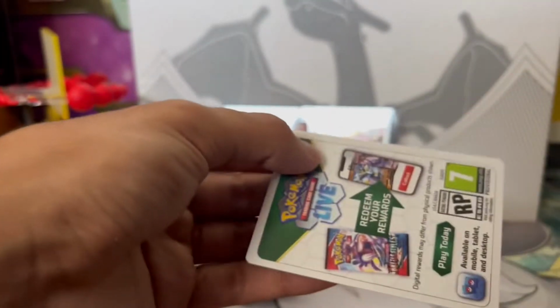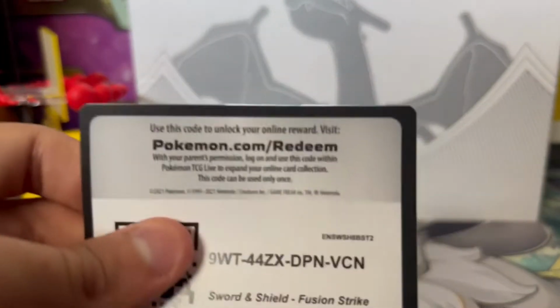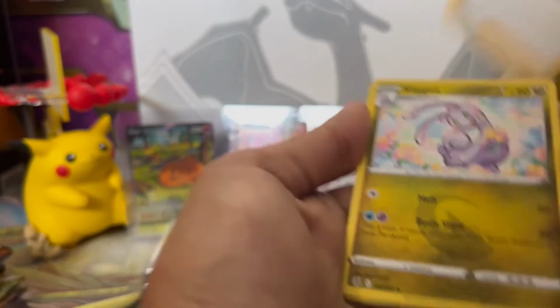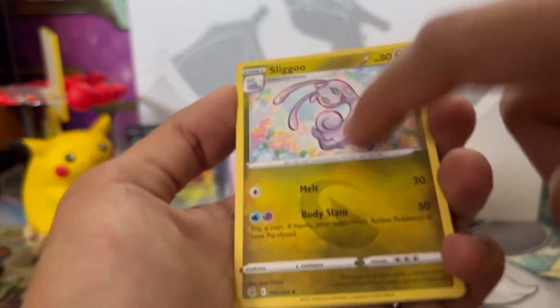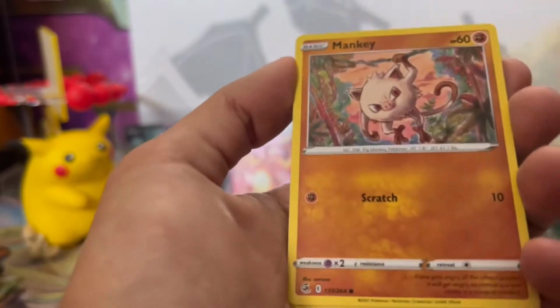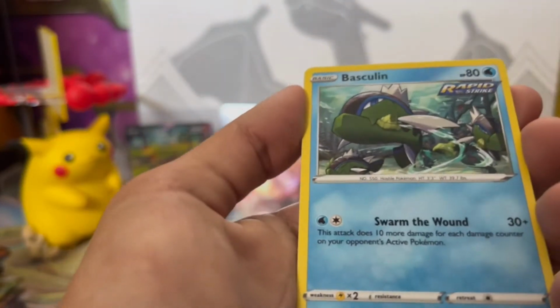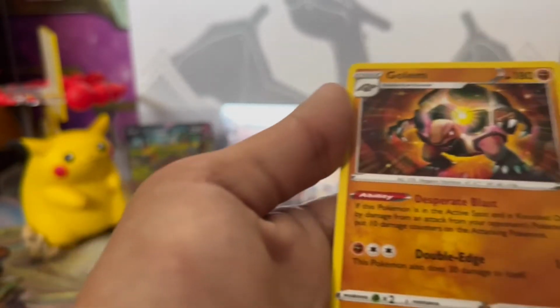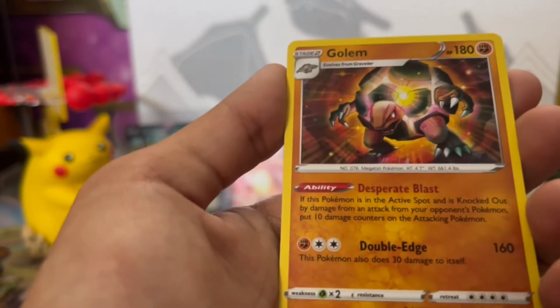Also, I don't think they should be this way. I don't think so. But here, have that code card. Should they really? What is this? The last Fusion Strike pack? Okay. Victini. Nice. That's actually really nice art. My friend likes Goomy, so keep that to the side. There you go. And the evolution line. But, oh my god. Whoa, Sydney. And a Golem who's about to kill himself or something.